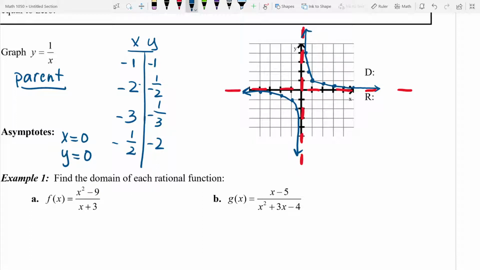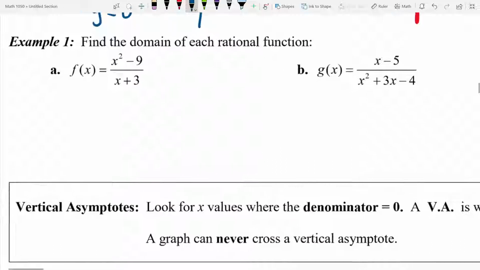Okay, the domain, everybody look at the blue graph. Can you tell me the domain just very quickly? What is it? X can't be 0. Sure, they didn't tell me how to write it, so that's fully acceptable. Look at the y axis, which is the range. What's the range, everybody? Y cannot be equal to 0. Good. Okay, question 1. Find the domain.